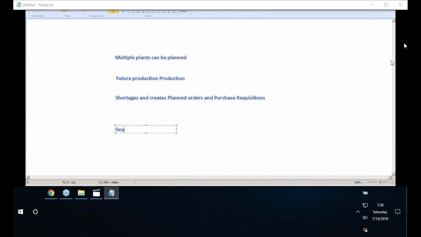MRP determines the sequence in which materials have to be planned across several plants.